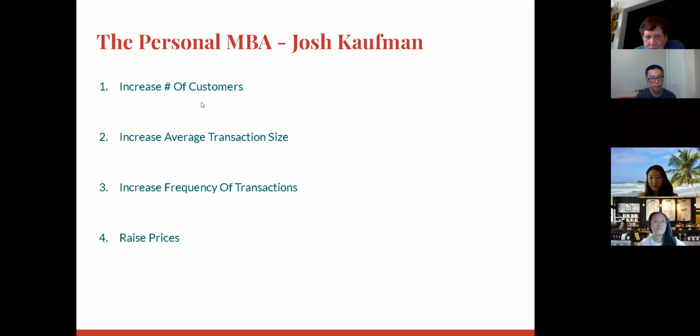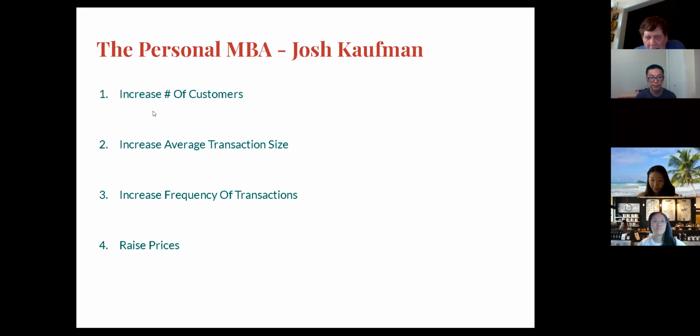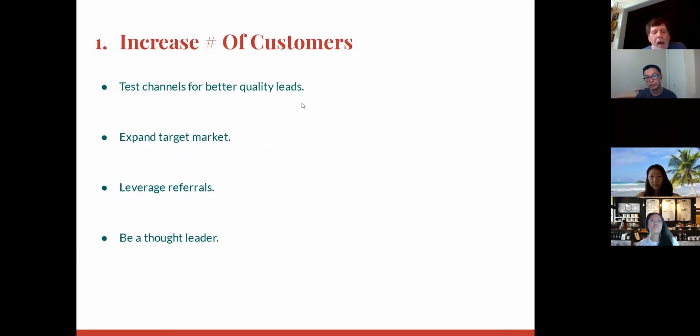And it actually comes from the book, The Personal MBA by Josh Kaufman. And the four ways are, number one, increase the number of customers that you have, obviously. Number two, increase average transaction size. Get them to buy more when they do buy. Number three is get them to buy more often, frequency of transactions. And number four is to raise your prices. So let's go into each of these in detail so that you can actually see how you can be creative with some of them. So increasing number of customers.